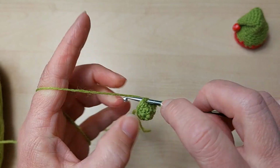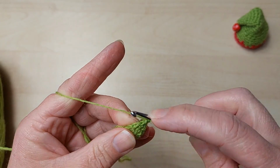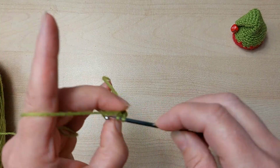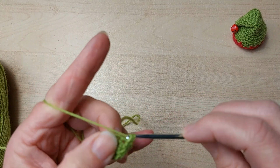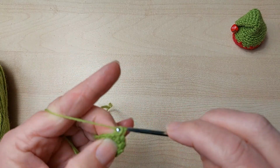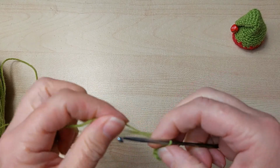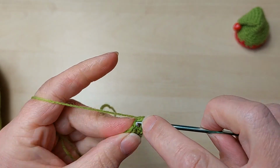So we've got 1, 2, 3, 4, 5, 6, 7, 8 and 9. So that's our second of those 3 rounds. It's still trying to turn itself out, so I do like to sort of just push it. It just makes it a little bit easier, that's all. You may not need to do that. We have one more round of 9 stitches, so off we go.